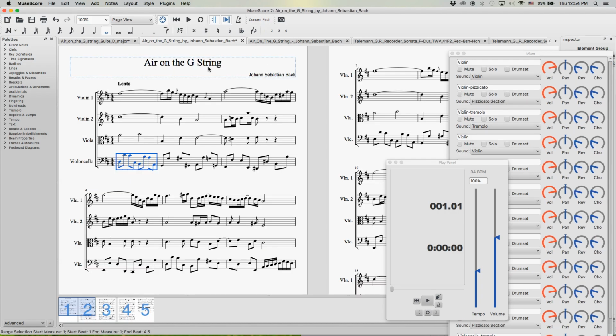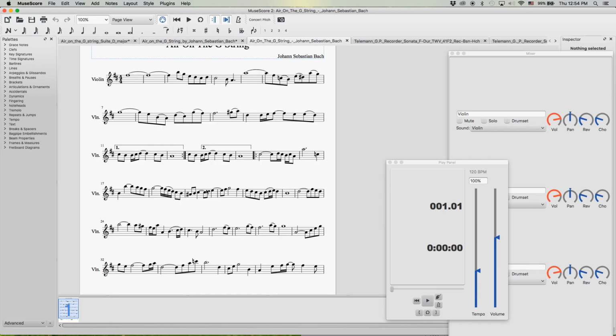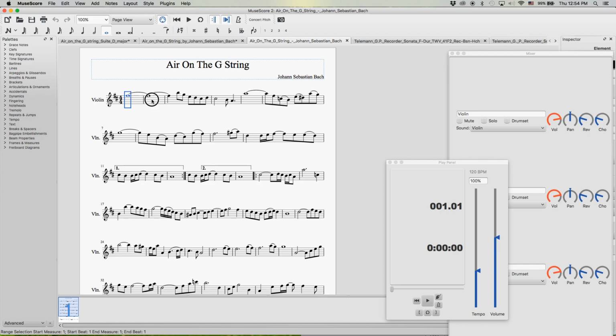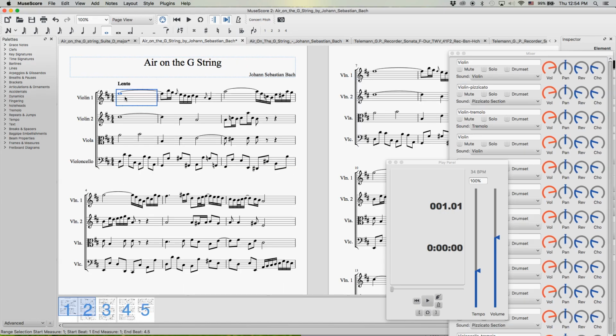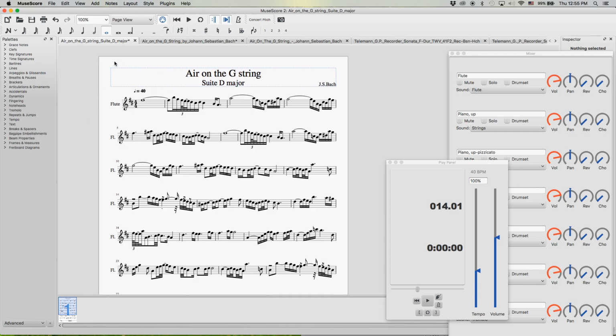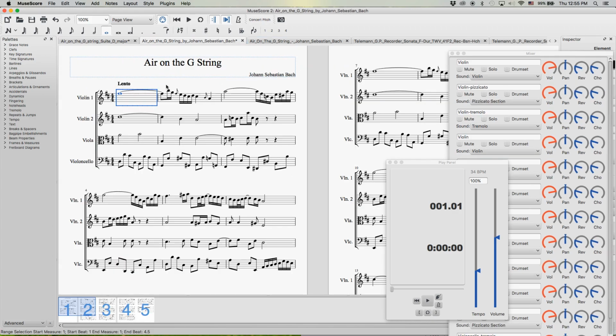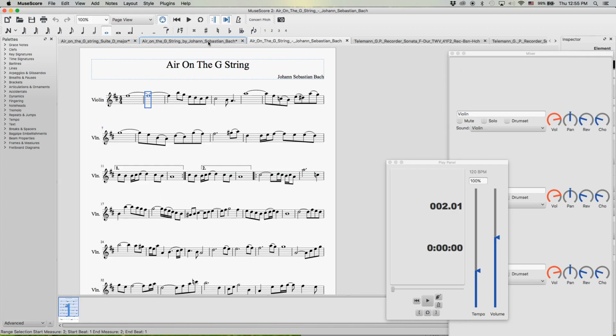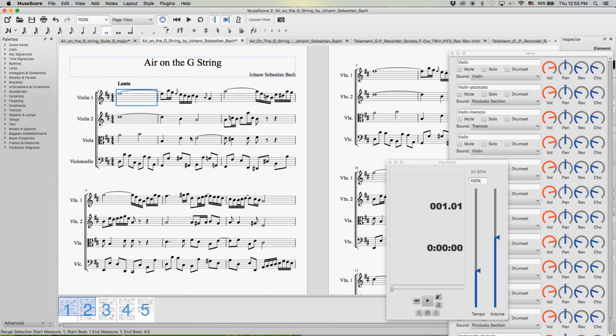So I can bring it either from here or from here. It actually looks different. It's the same time signature, of course, but here it looks double the time. So I will take it from here.